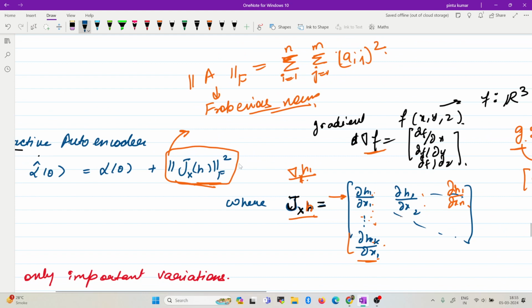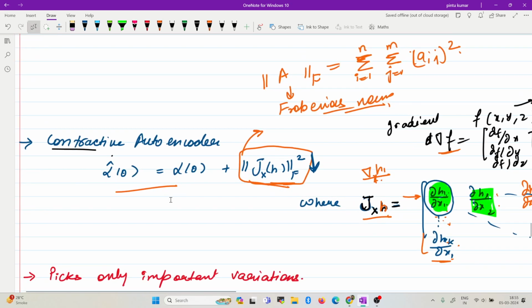Because we are trying to minimize this thing. What does this mean? We are trying to minimize each and every one of these quantities. So we are trying to minimize the change in the features that we would get if we change our x1 a little bit, the change in features if we change our x2 a little bit. So the features that we are learning would be robust to these perturbations. This is one way to view why we add this kind of regularization.